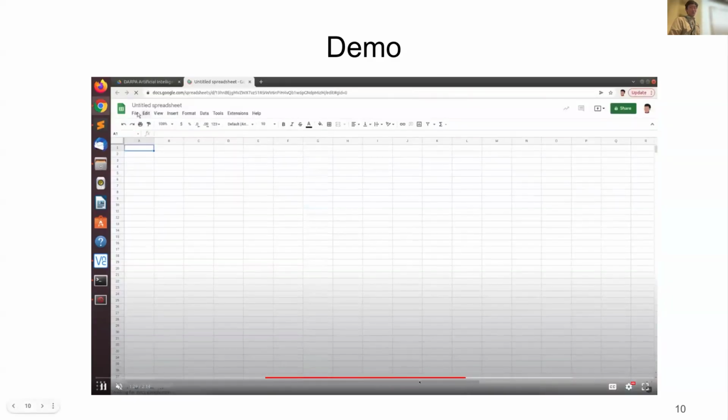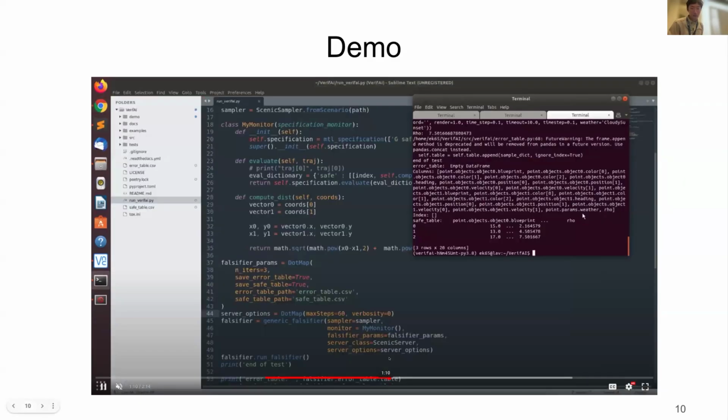I set it to 3. And in this case, all 3 of the cases were correct. It didn't result in failure. And in this case, the failure was not using the sensor data, but it was using the distance between.